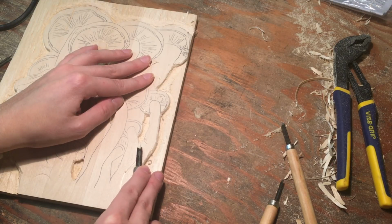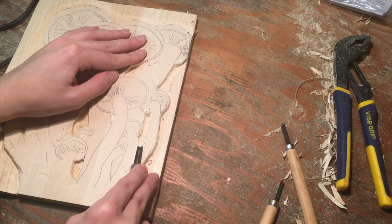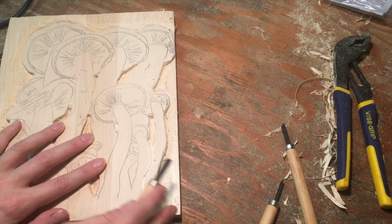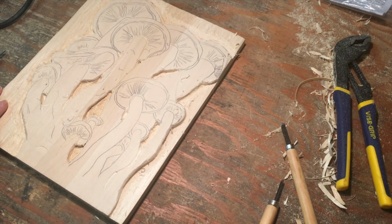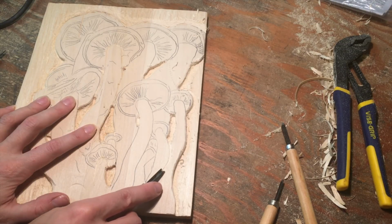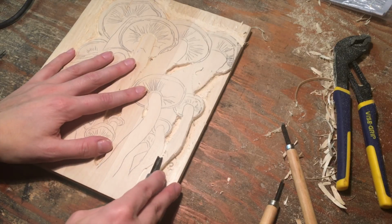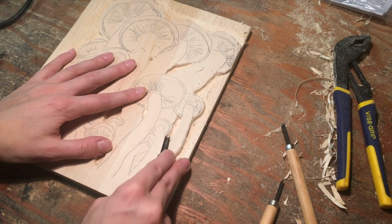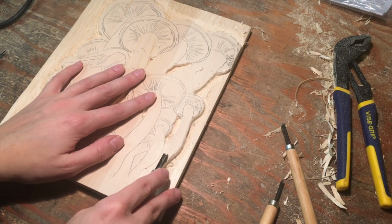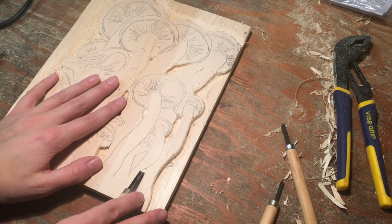So this is my little relief carving that I've done. It's not expert level, that's for sure, but this craft was super fun. Wood carving is really relaxing. It's quite time consuming, so if time is not on your side, I suggest using the Dremel. Just be really careful on the soft wood. It kind of frays it and makes it a little bit dusty.